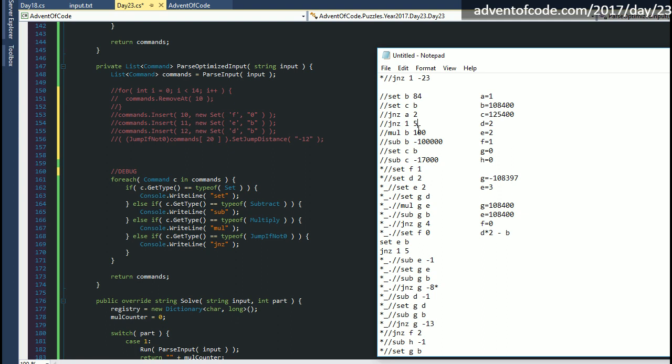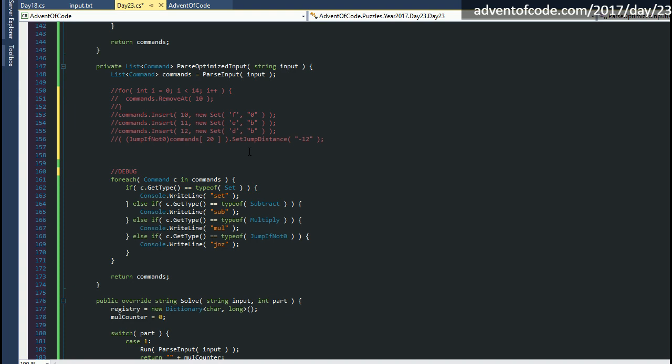One, two, three, four, five, 6, 9, 10, 11, 12, 13. So the 14th one. Gets up to 4.